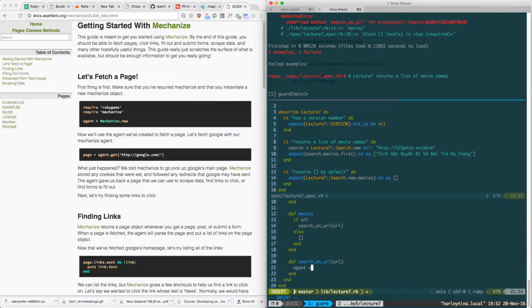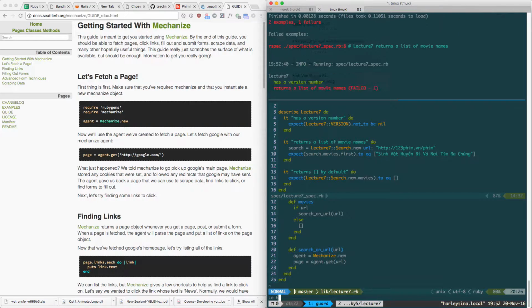Let's say I now have agent is Mechanize.new, and then page is agent.get, and then this URL. But by now you're like, whoa, I don't know how this gem works, right? Do I keep writing code like this? All right, let's learn the gem first.